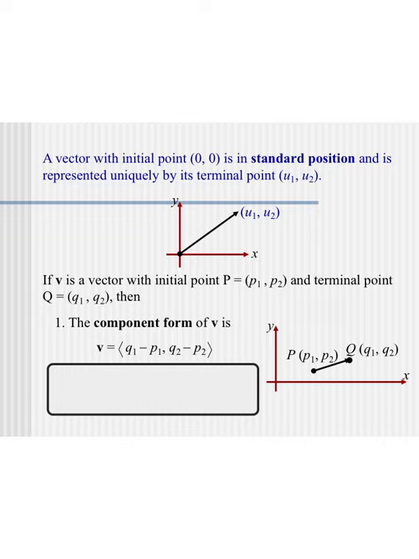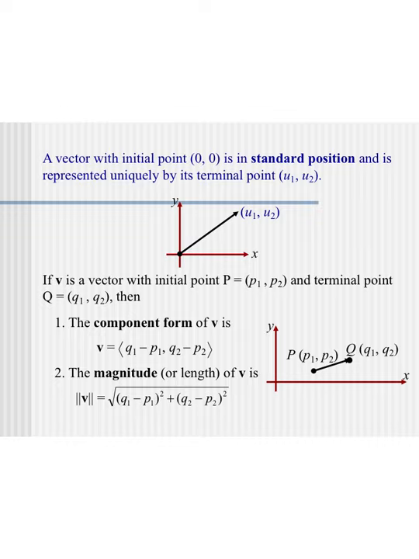We can also use our points P and Q to help us identify the magnitude of our vector or the length. So in order to do that, we have the following formula, where we have the magnitude of V is equal to the square root of (Q1 minus P1) squared plus (Q2 minus P2) squared. Again, we have some notation here that's a little weird. We have the double absolute value, which again is talking about our magnitude. And then don't forget that your angle brackets are what we use to signify a vector.